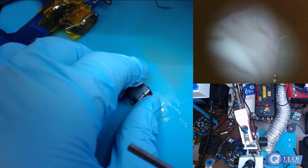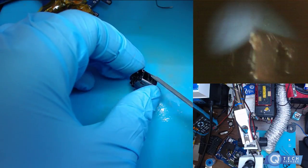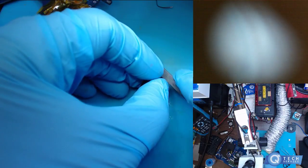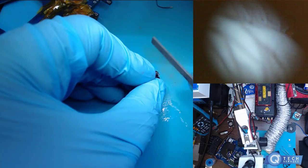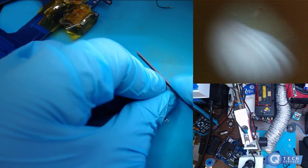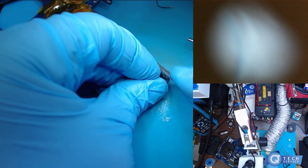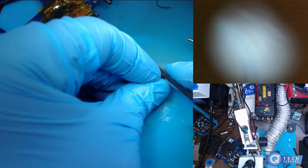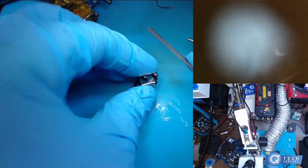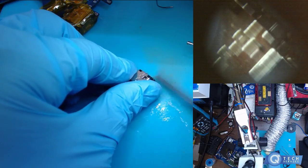Sorry, with TV and video. Yeah, you just tack them. Well, I'm just gonna solder them in there, but it's just good to get these side pins. Everything is gonna be soldered on. Perfect, but these ones you want to be really nice and careful with.